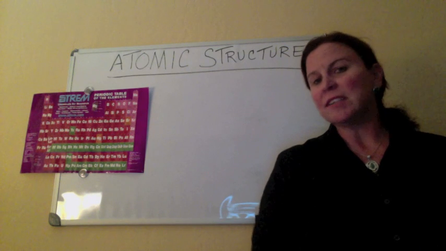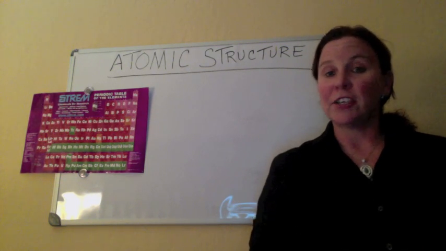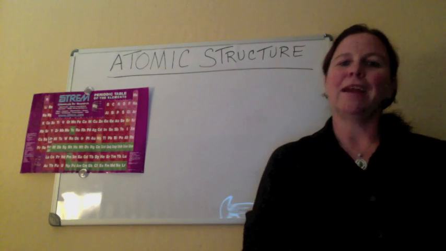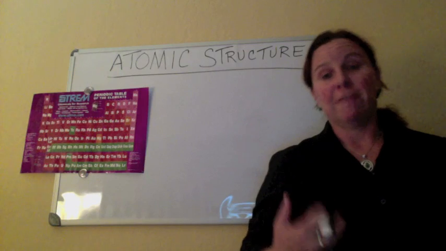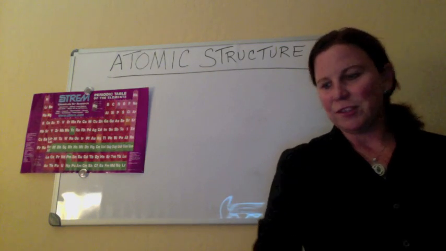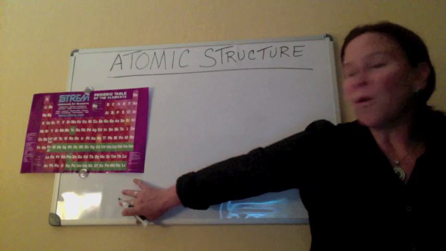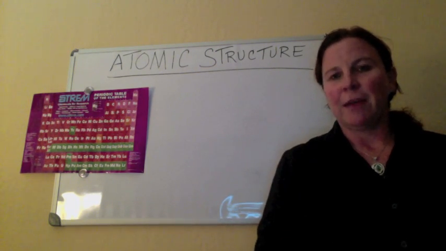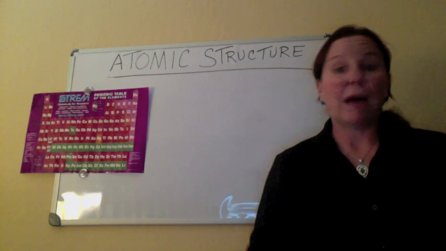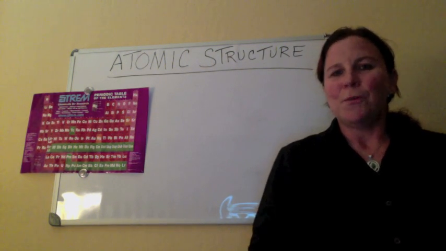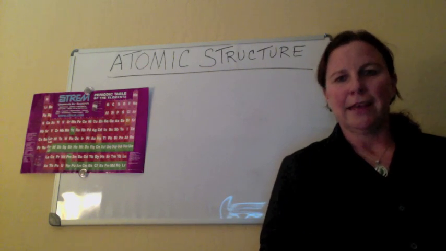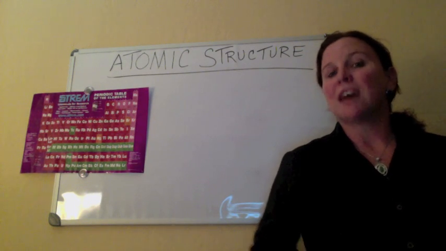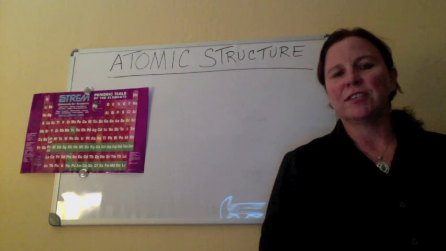Well, it might surprise you to find out that actually everything is chemistry, because we're all made up of chemicals. I'm made of chemicals, you're made of chemicals, the floor is made of chemicals, this board is made of chemicals. The computer you're working on is definitely made of chemicals, and even your dog's spot is made of chemicals. So what do chemicals look like, and how do they form? Well, that's a big topic, because that's really what chemistry is all about.